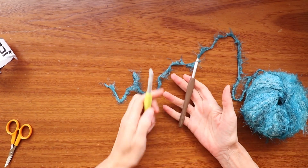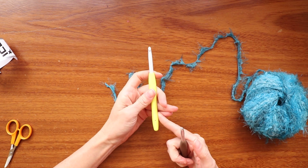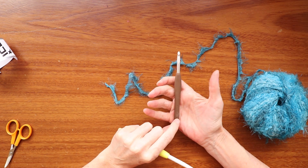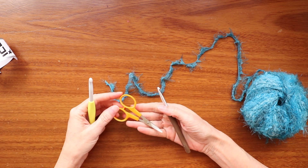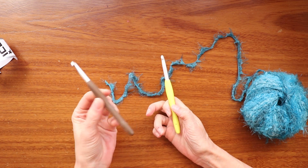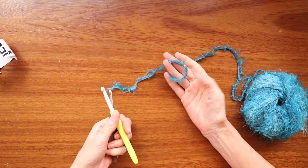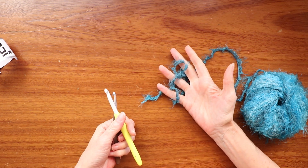I'm going to be using two crochet hooks: one to make my chain. I'm going to be using a 7 millimeter to make my starting chain and a 6 millimeter for making the actual shoulder shrug. You'll also need your scissors and a darning needle later on. Make sure you start with your big hook and put your regular hook farther away. If you're using a different yarn, just use whatever crochet hook size they call for on your yarn label.